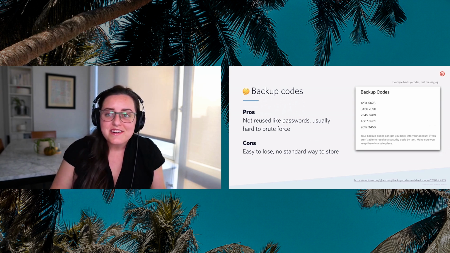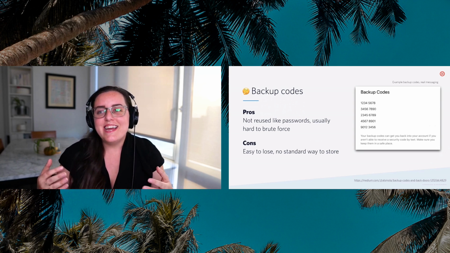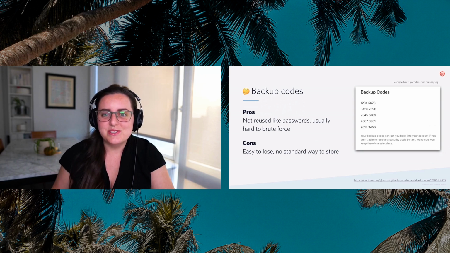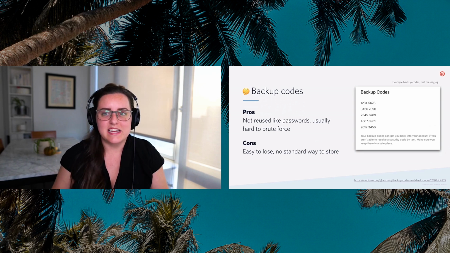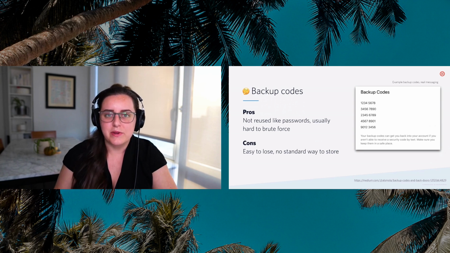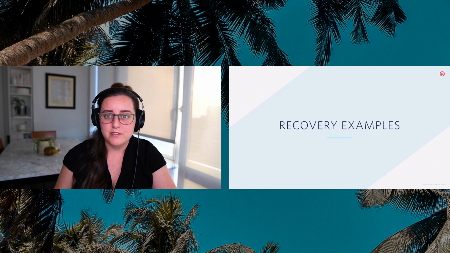And if someone gets into their email, they're also screwed. But is that any better or worse than those of us who store these in our password managers? I'm not saying you should do this, but I am saying it might have higher usability than whatever some people are doing today. And so this is just one example of the types of factors that we have to take into account and the pros and cons with these methods that we're going to be considering as I talk through some of our other recovery examples.